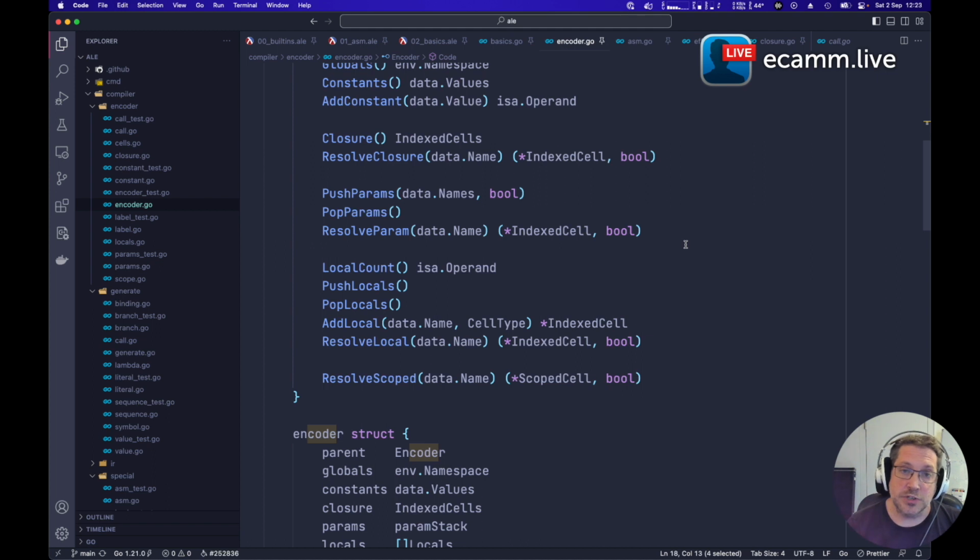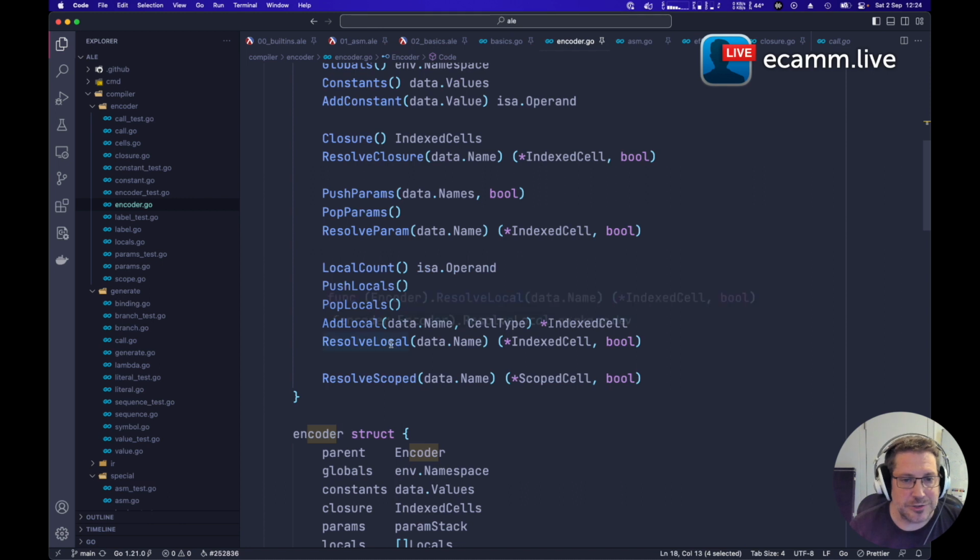You can also push and pop them as a set, and the reason you would want to do that is every time you do a let, you're going to create some locals, and you're going to bind those values. You may also shadow the same name from a higher part of the local stack, and so it's tracking those things for you. So it never creates too many locals, and it will reuse local cells once the scope has been popped away, because it doesn't necessarily need to keep them around forever.